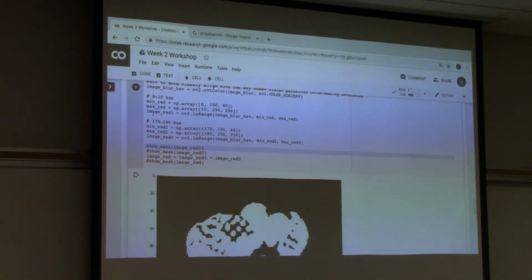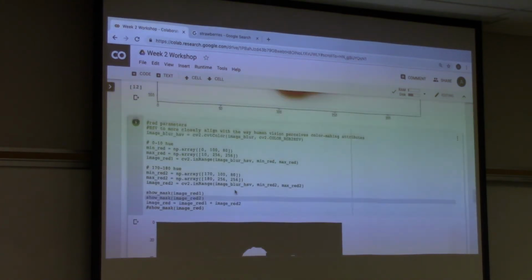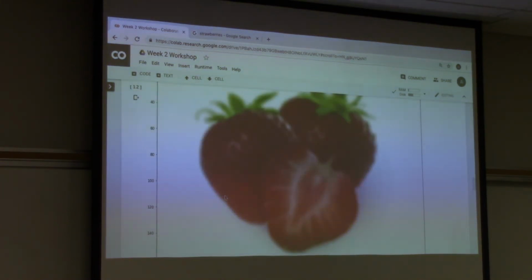So that's why we have the second part over here, this image red 2, because what that is doing is detecting the missing parts of red that the computer didn't detect yet, because again, there are different shades of red. So if we uncomment this part again and see what's happening, you're going to see that it detected those remaining little spots that are red, which were in the original picture.